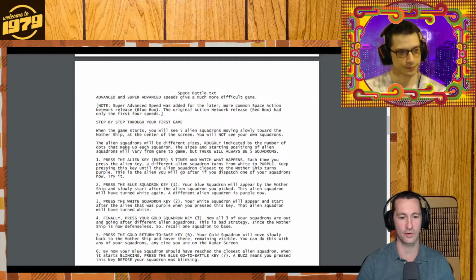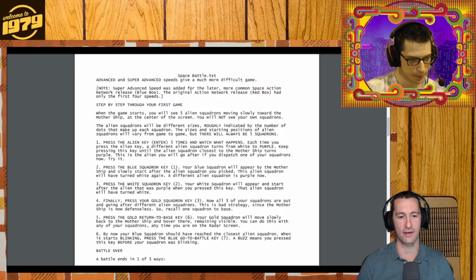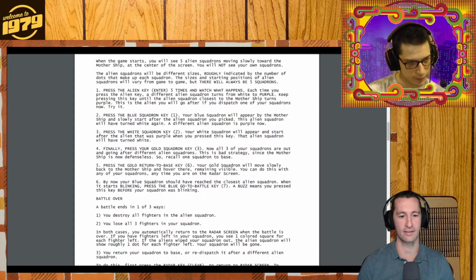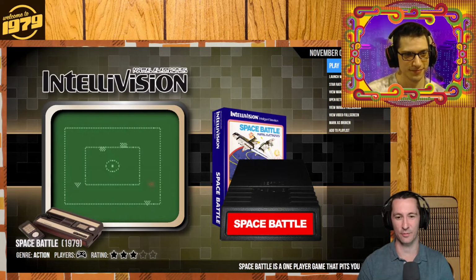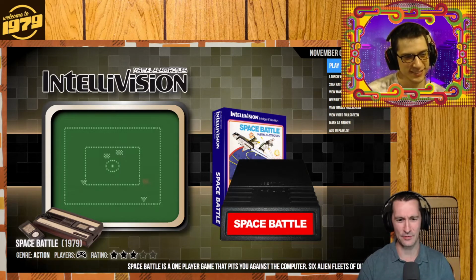out, and then a gold squadron. And then if you want to return to base, it's the other buttons. And so if we have units out there, the closest alien squadron starts blinking, you can press go to battle, which is the 7, and that means we'll go to the battle view. And okay, so yeah, this is one of the most intense, I wouldn't say difficult, but just lots of detail. Complex, yes, for the time.